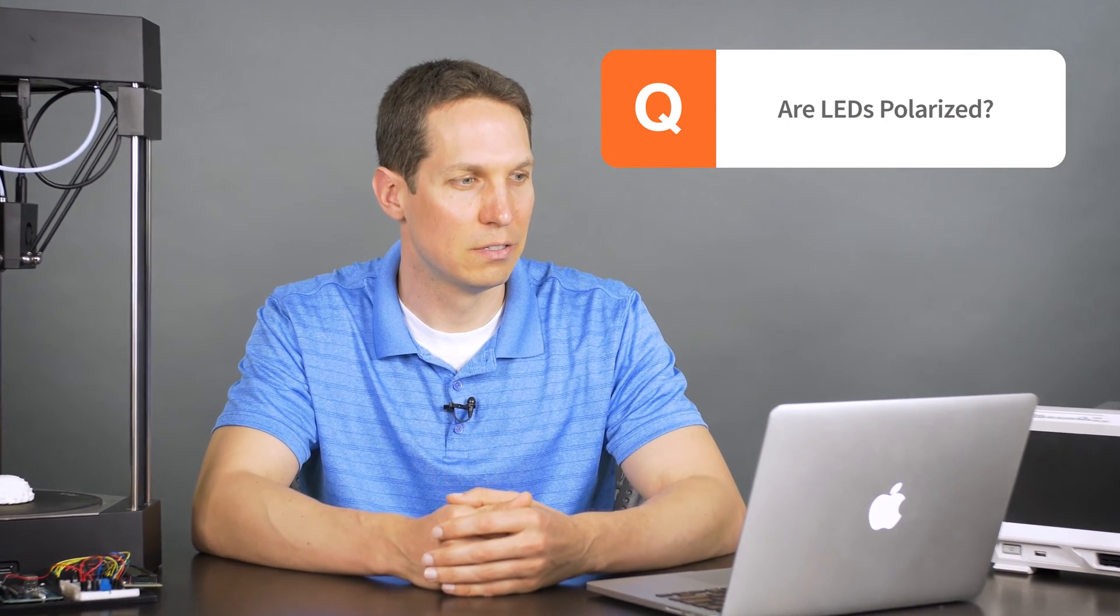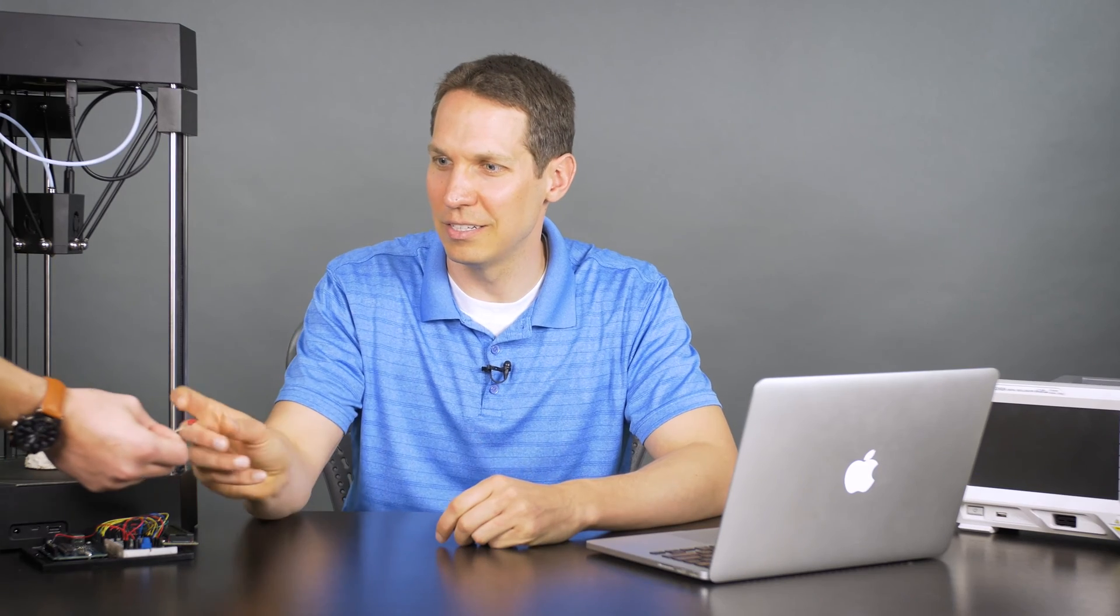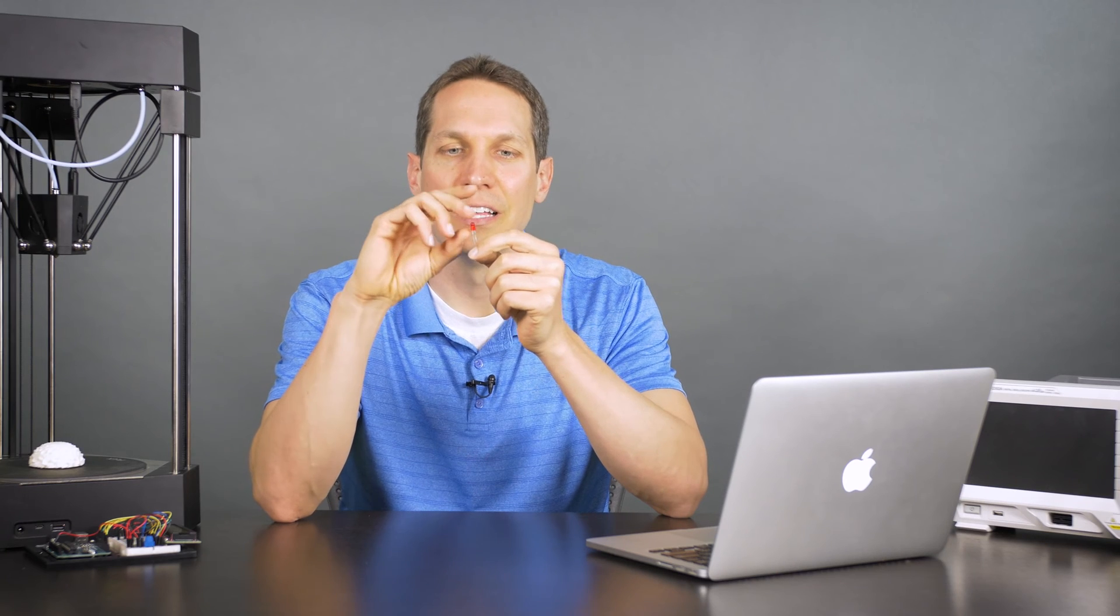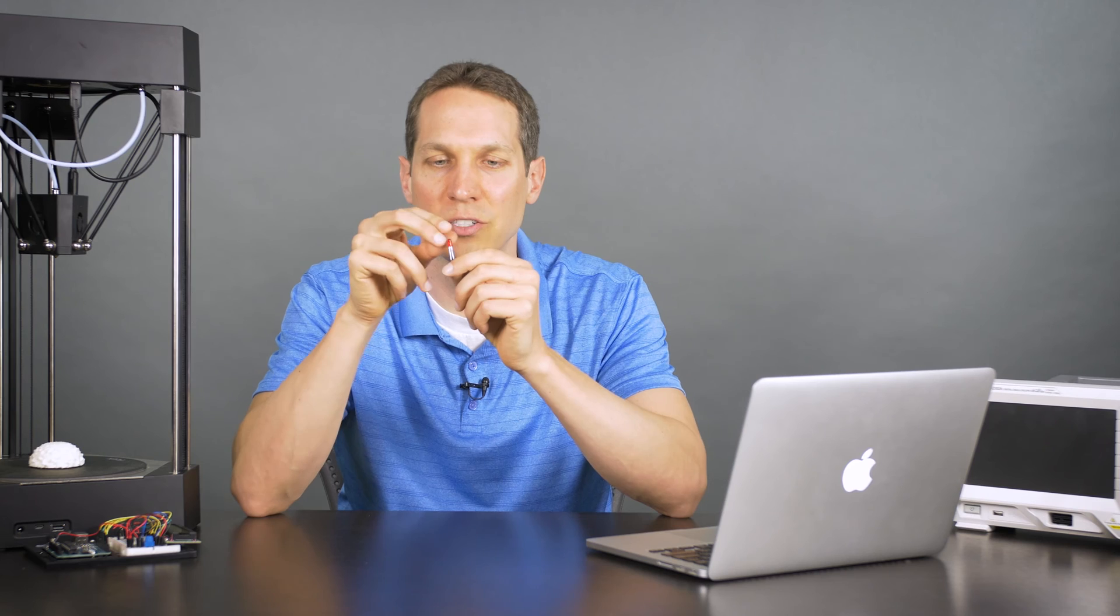Moving on. Are LEDs polarized? Polarized. Yes. I'm just thinking the North Pole? No. Polarized. Does it matter which way that you put it in? Definitely, definitely, it matters a lot. Thank you, Taylor. LEDs, you can actually see that there's one leg that is slightly longer. Oh, this is kind of weird. Maybe this one's been trimmed a bit. And then if you look inside, which you probably can't see, you notice that on one side, it's this tiny little stick coming up. And then there's this other side that has this big cup. And that big cup is the negative side, the cathode, I believe. And then the small thingy is the anode. And if you hook this up backwards, it's just not going to do anything. Now, if you hook it up backwards and put a huge amount of voltage over it, you get to blow it up. And it's kind of fun because it'll overheat right there and then the plastic will go pop. But that's actually surprisingly hard to do. It only seems to happen when you don't want it to. But yes, LEDs are polarized because they are diodes. So it very much matters which side is positive and which side is negative because it will not work if you put it in backwards.